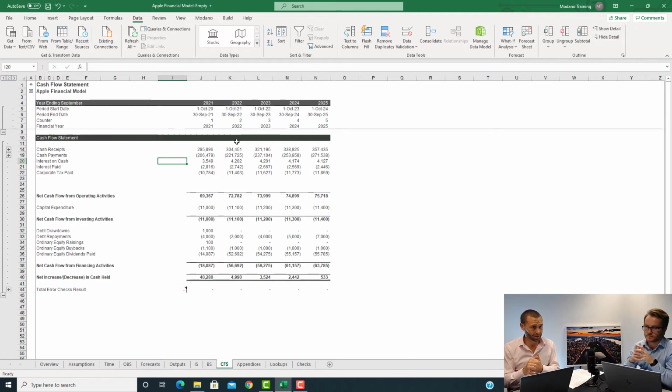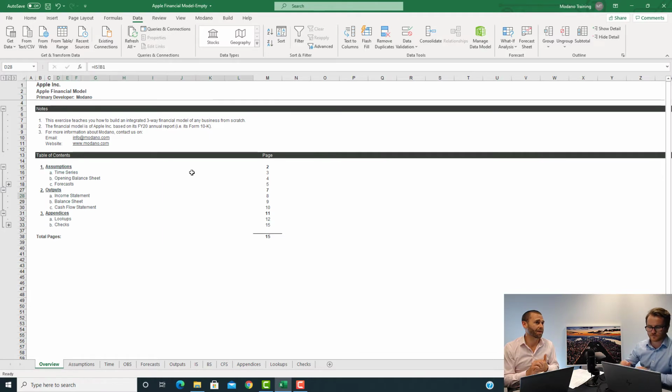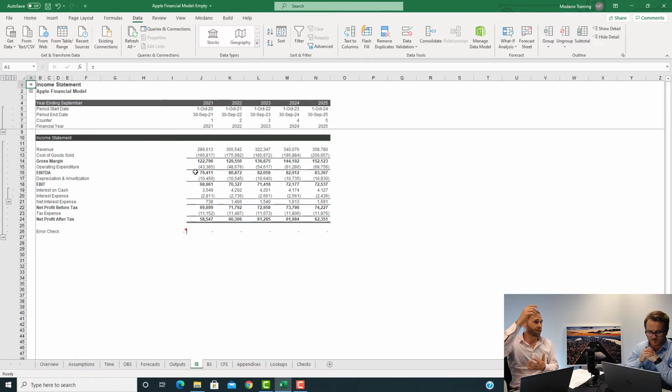So if you go to the income statement, you see how we've done net interest expense there. We would actually put other revenues and other expenses. I would normally put other revenues above operating expenditure, and then put other expenses below it, and then you'd group those 3 rows and call it net operating expenses, and then you group it up so that it goes gross margin, net OPEX, EBITDA. In this case, we're ignoring other revenues and expenses. We model them exactly the same way as you'd model interest revenue. They're just extra items in the financials.